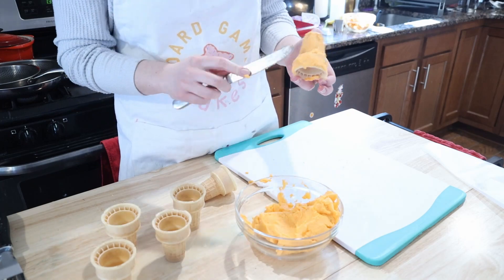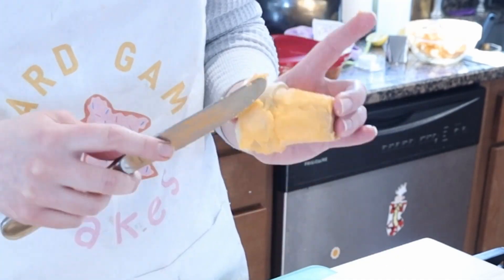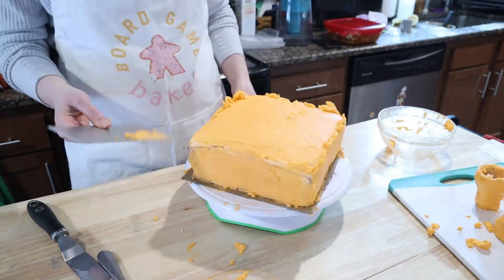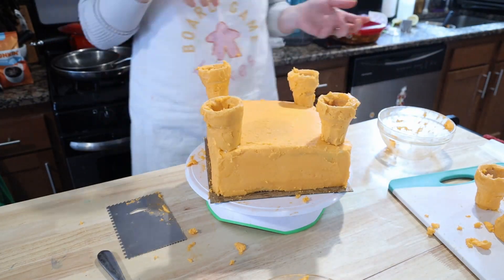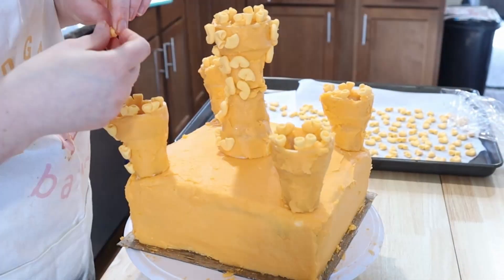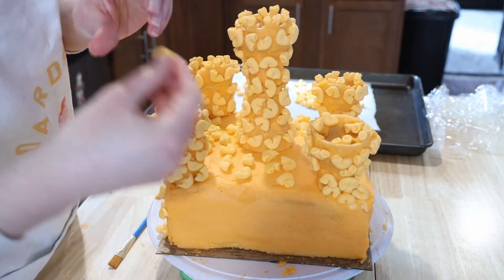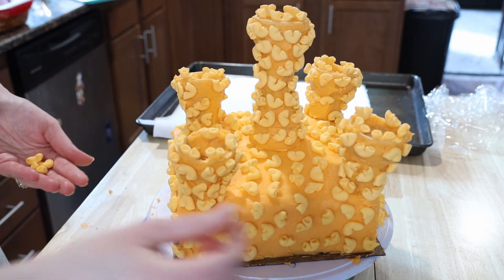When you were little did you have an undying devotion to macaroni and cheese? I was a fan of the blue box but Stouffer's is also delicious. Or maybe you prefer homemade — the options are limitless but all delicious. Use the rest of your icing to put a final thicker coat on your cake. Attach your towers and you're ready for the great macaroni-ing! Start with the towers so they are very covered in fondant noodles, then work around the cake so you have a nicely coated macaroni sculpture.